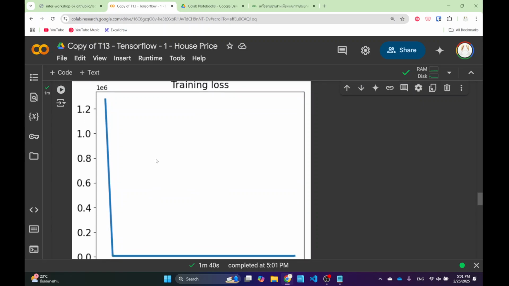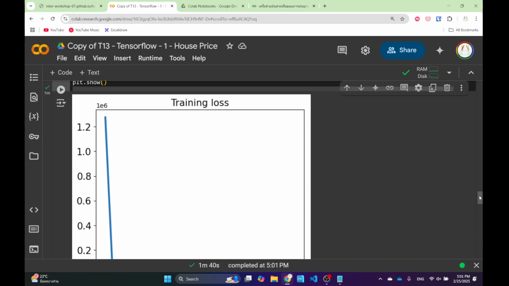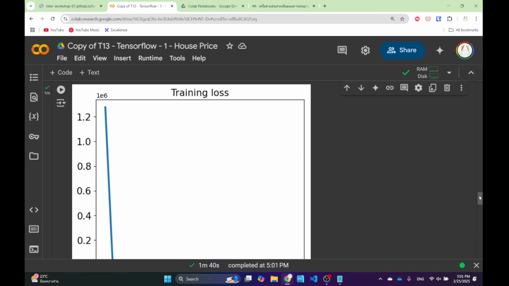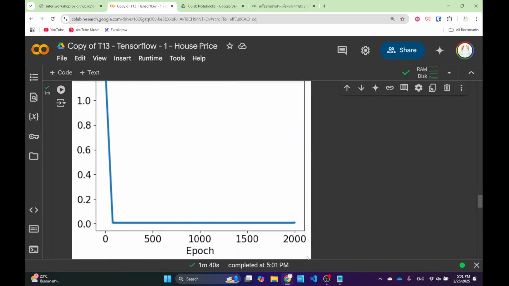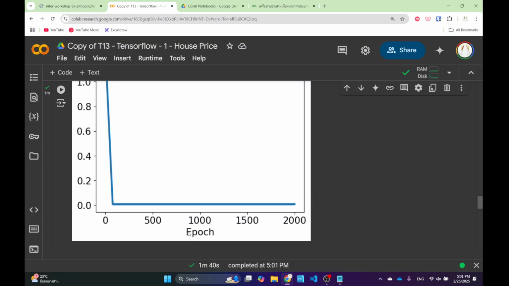So what are we seeing here? What we are seeing is something called the loss. The loss tells you how smart the model is. If the loss is low, that means the model is smarter. And the x-axis tells you something called the epoch. The epoch is kind of like the time it takes to train. As long as the loss goes down, that means the model is getting smarter, which is good, right? You want the machine to learn, right?